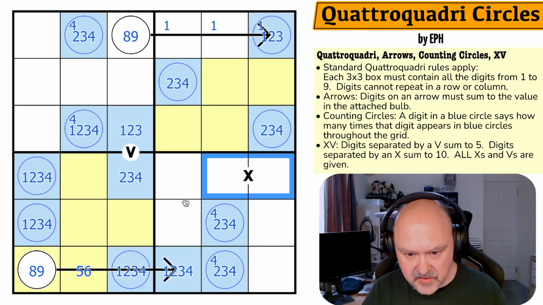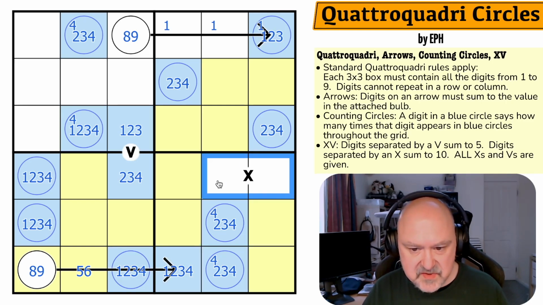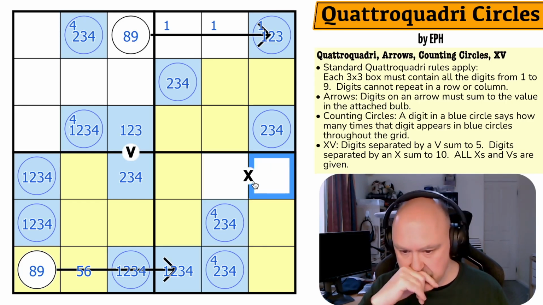There's a low digit on here. These are all high digits, because if there was no low digit on here, the minimum these could be would be 5 and 6, and they sum to 11, not 10. And I can't put a 5 onto this because it'd be 2 5s. Each X clue must be a low digit plus a high digit.